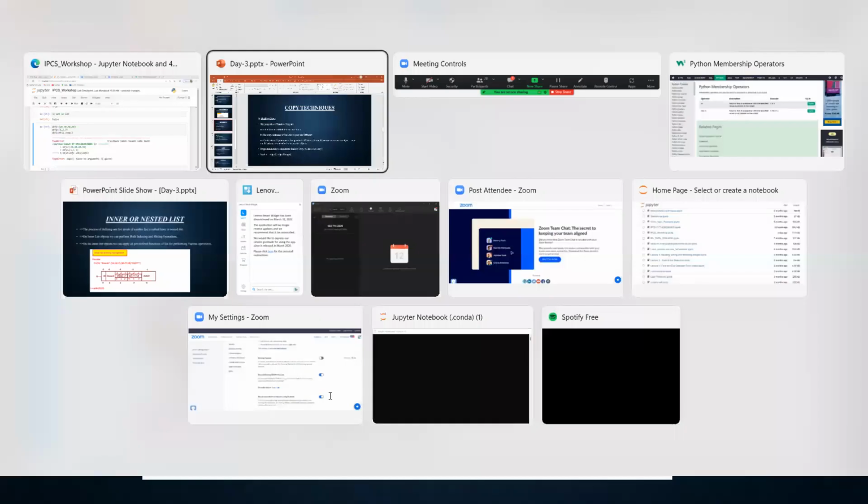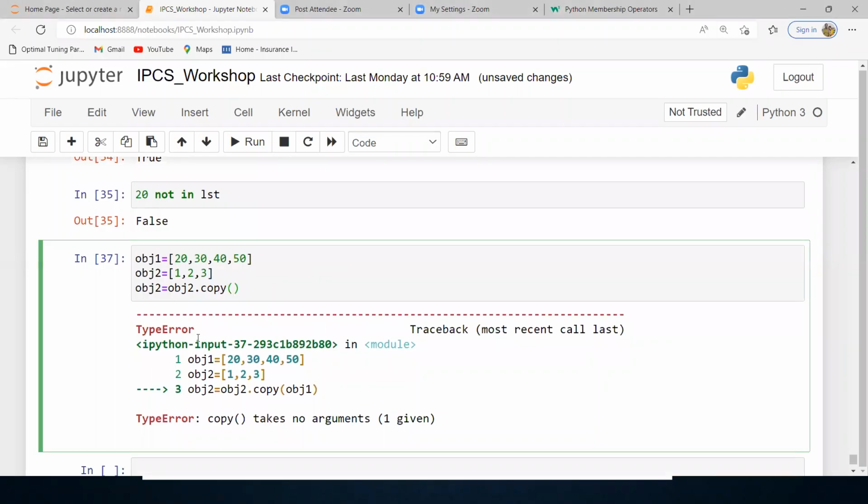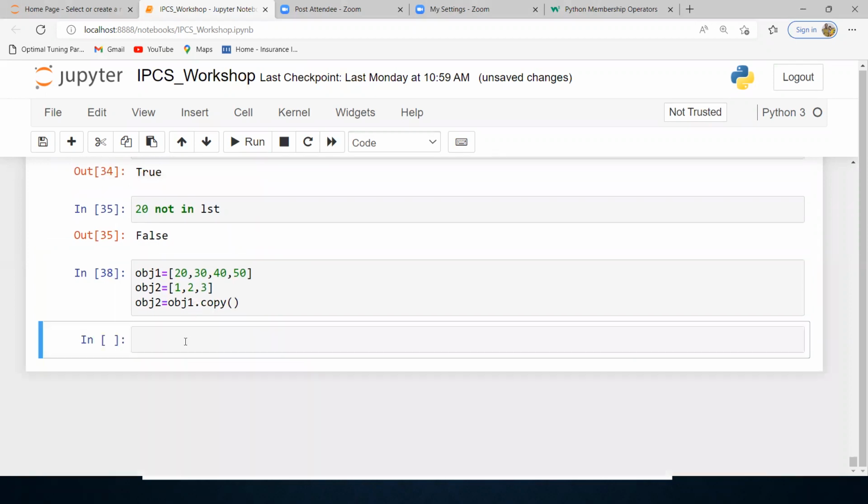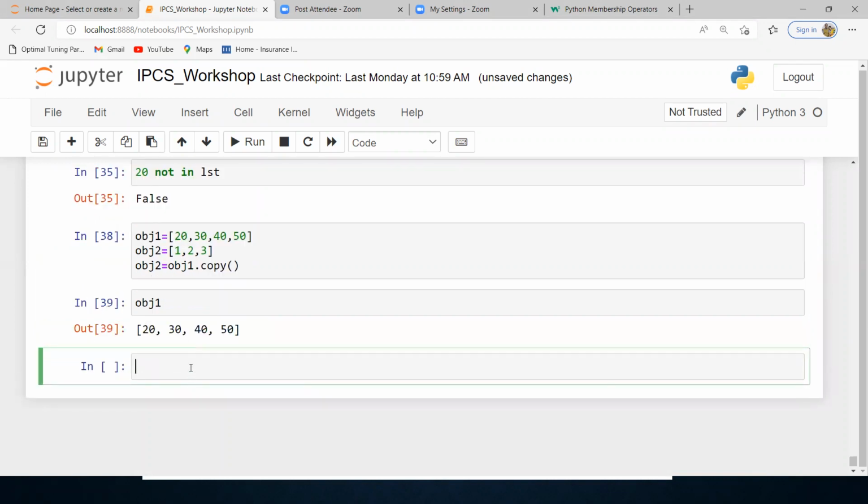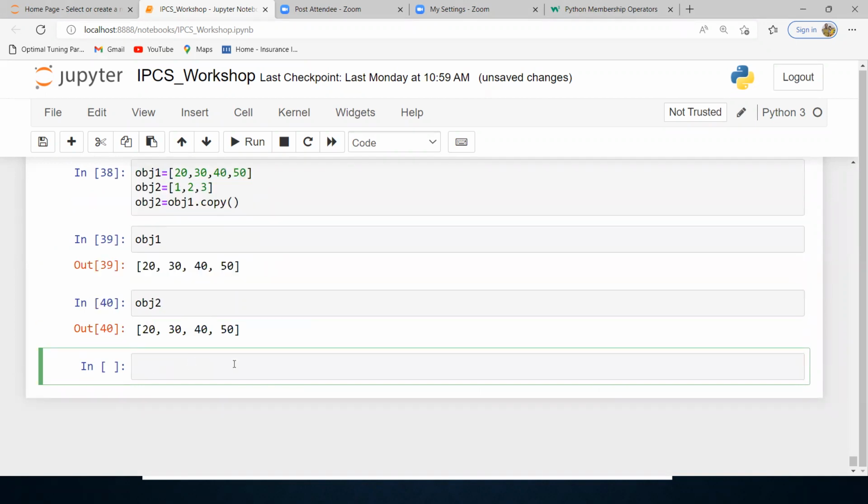What is the syntax? obj2 is equals to obj1.copy. Now let's see obj1 first. Now let's see obj2.